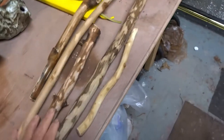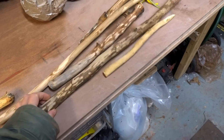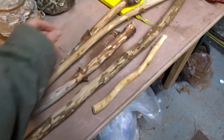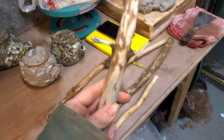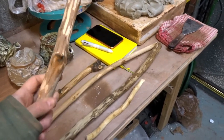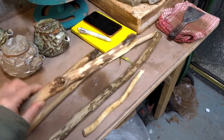That's about it, really. We've got these pieces of wood to be the handles. These are just pieces of wood we kind of foraged in the local park. And these ones are really nice. So what we've done is just smoothed them over with some sandpaper, and also cut off some of the rough bits, which actually leaves a really nice pattern.